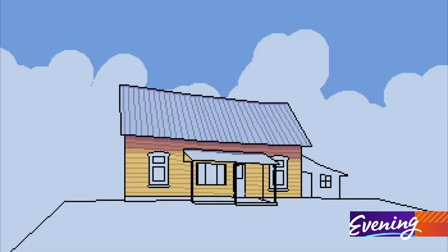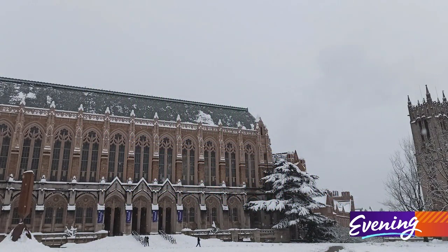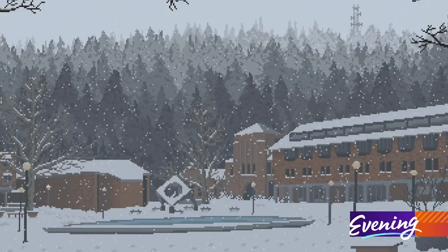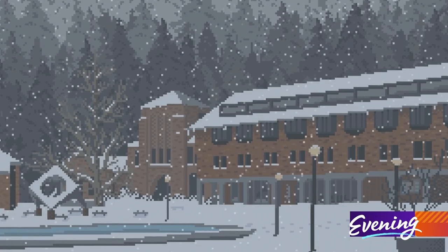Ryan Haight is an artist creating animated images pixel by pixel. I will take reference photos of a place that I want to make pixel art of, have those up, and just start drawing the outlines of whatever buildings. Then I start figuring out colors and where the light is coming from and then adding details. A lot of it is going in pixel by pixel, like on grass a lot of the time. His art mirrors the aesthetic of classic 8-bit video games, so it has a nostalgic, soothing twist.